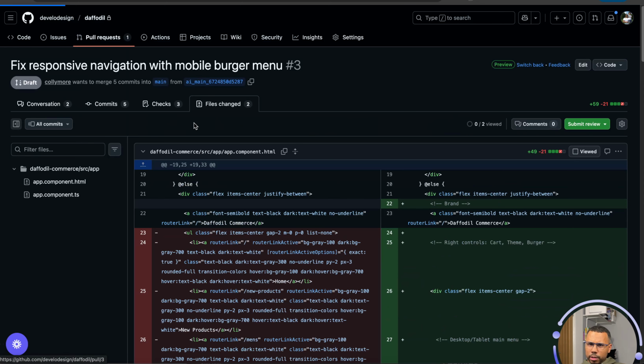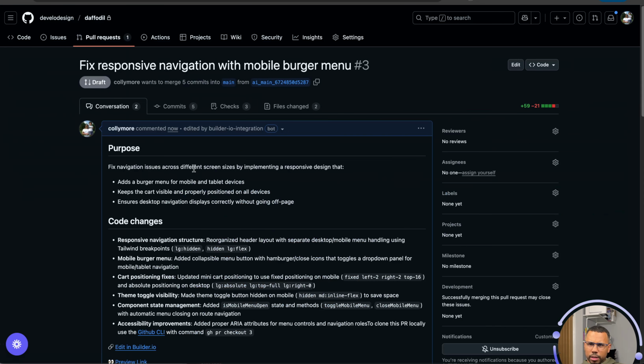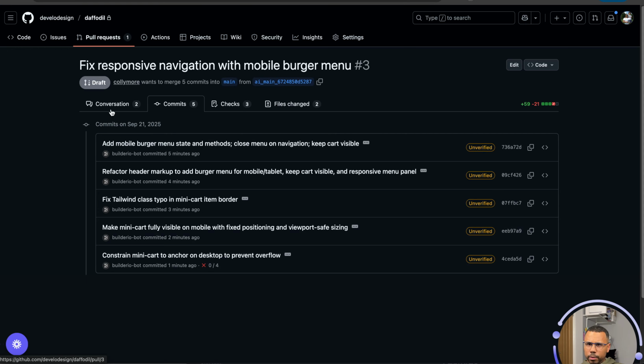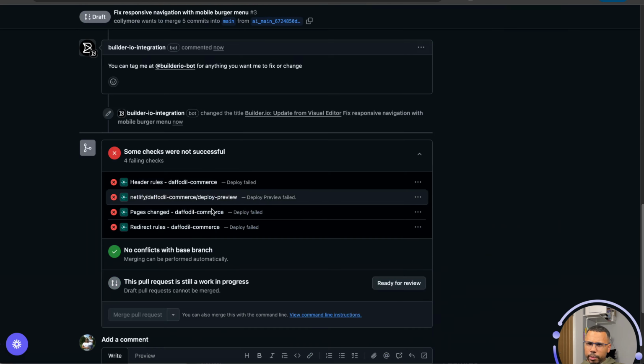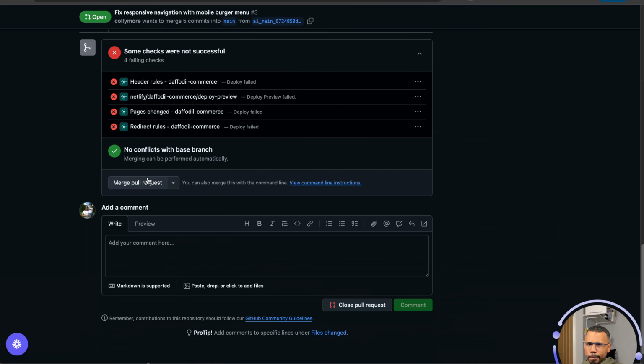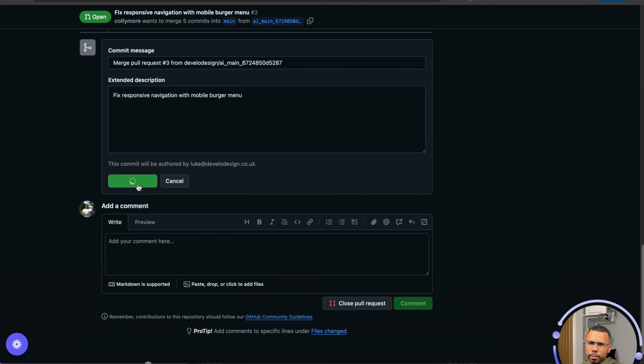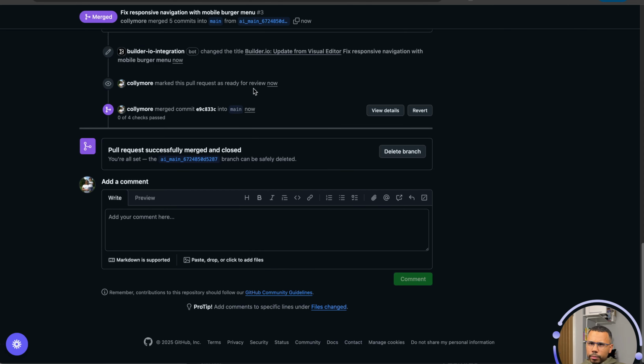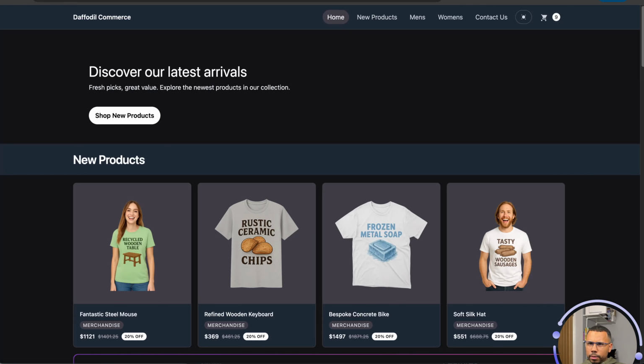So those changes were fully done in 12 minutes, 5 commits, so you can view the individual changes. I'm happy with that. Send it for a review and merge. That'll then go live. So this is the Netlify production version.